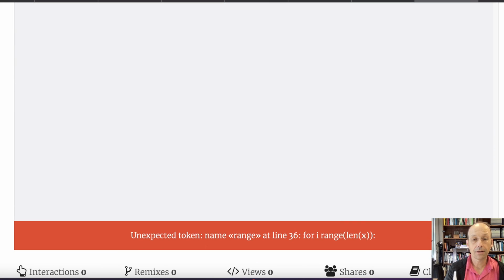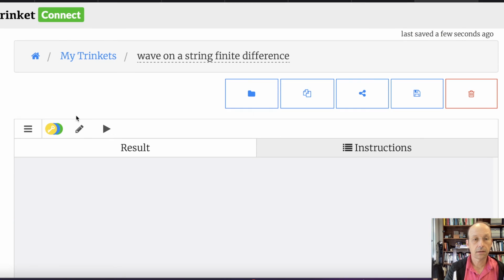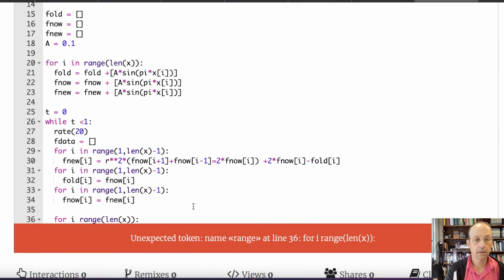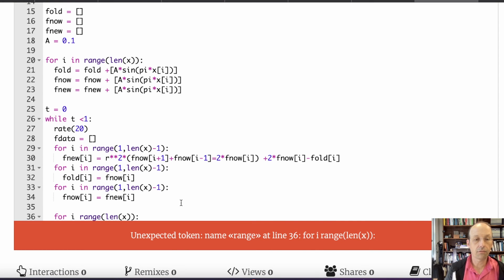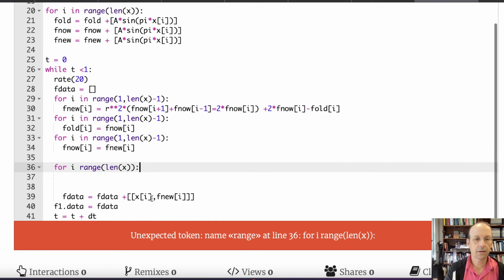It didn't work. Unexpected range for i in length of x. Line 36: for i in range length of x. What the heck? I never did anything with that.